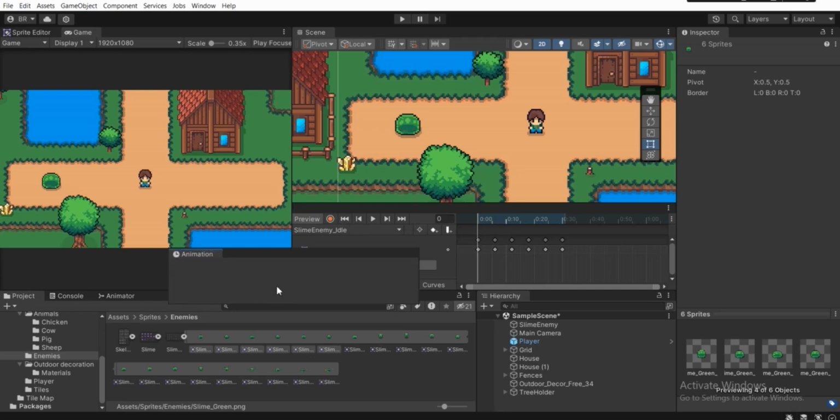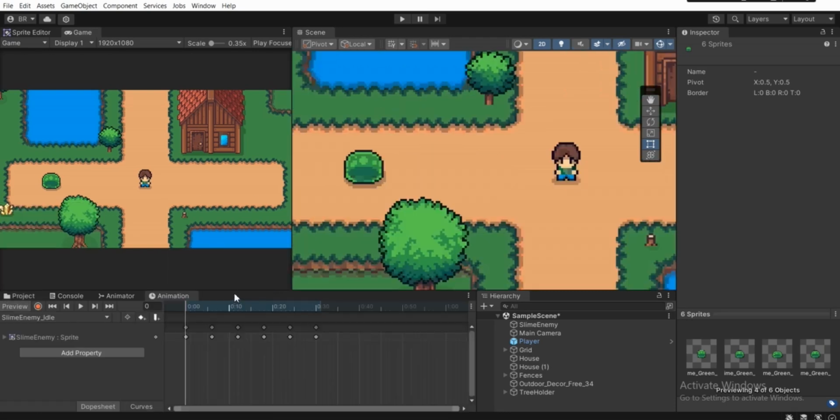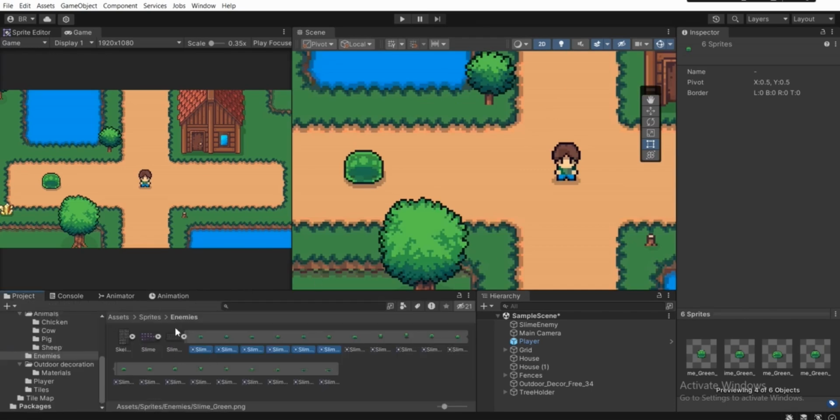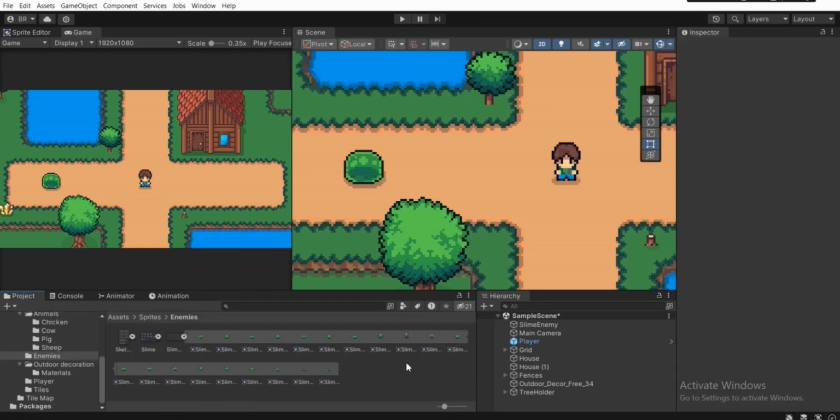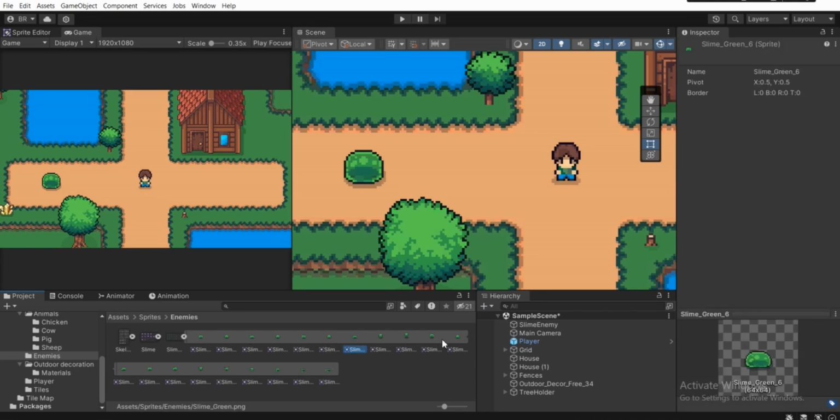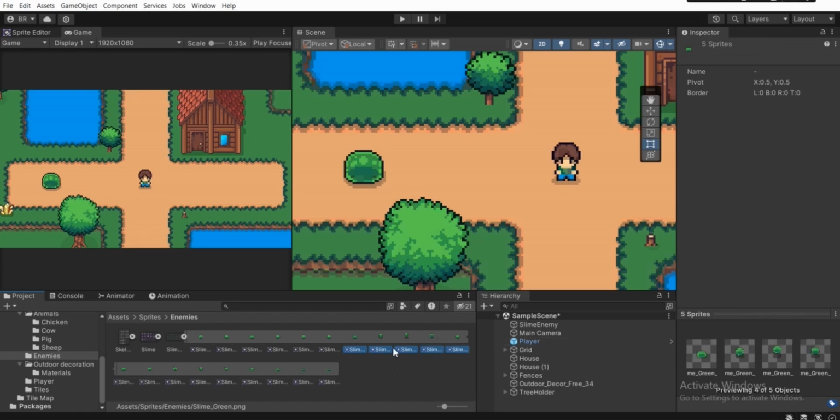So I'm gonna toggle down the animation tab in the bottom one more time. Let's go to the project tab, and to make the animation in a pretty fast way, we need to select. So the next animation should be our chase, so that's why we're gonna choose the chase animation. So we have from here, I guess, 1 2 3 4 5. So we have 5 sprites of chasing.